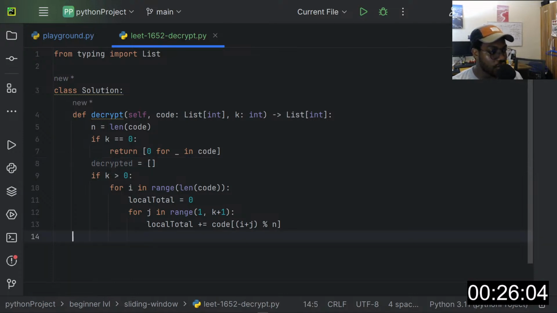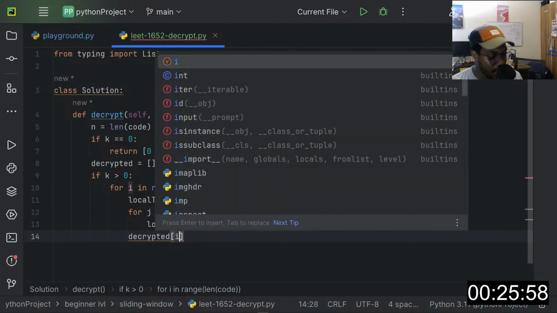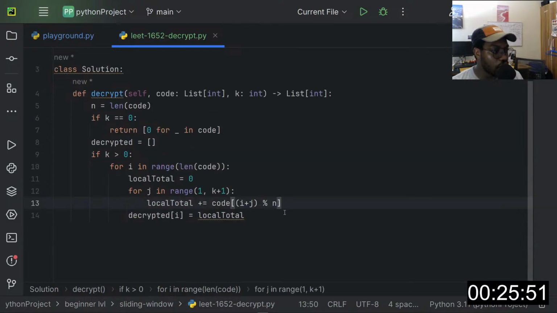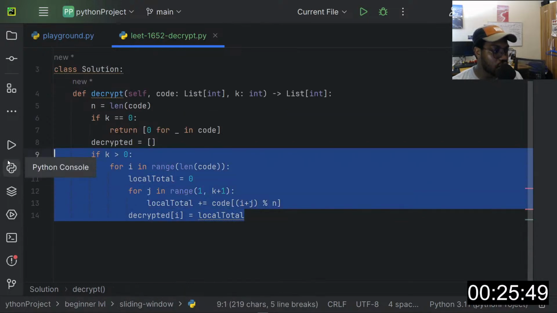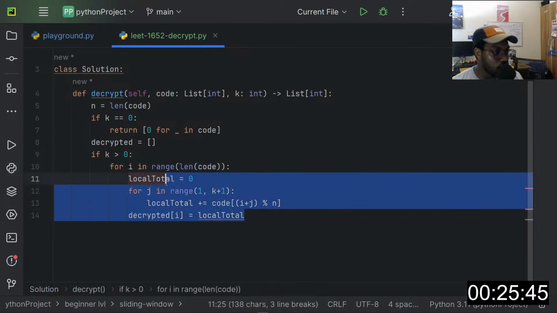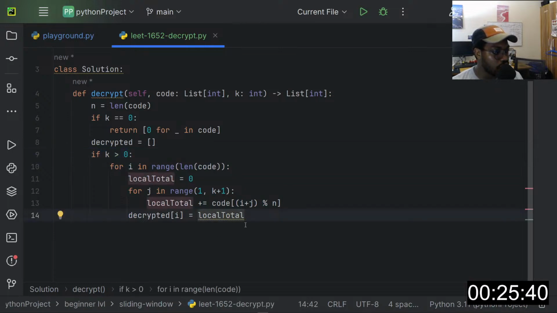Once I'm done iterating, decrypted at i should be equal to our local total. And this is all we need to do for the first case, where k is greater than or equal to 0.